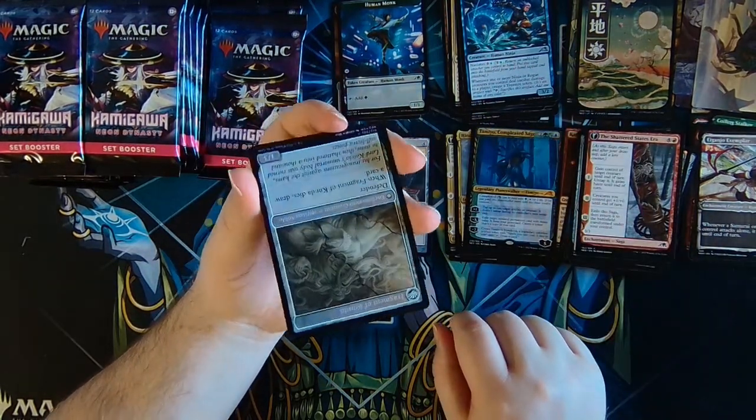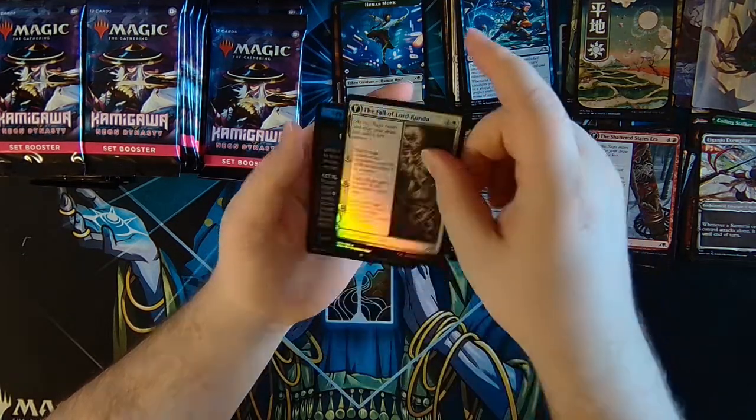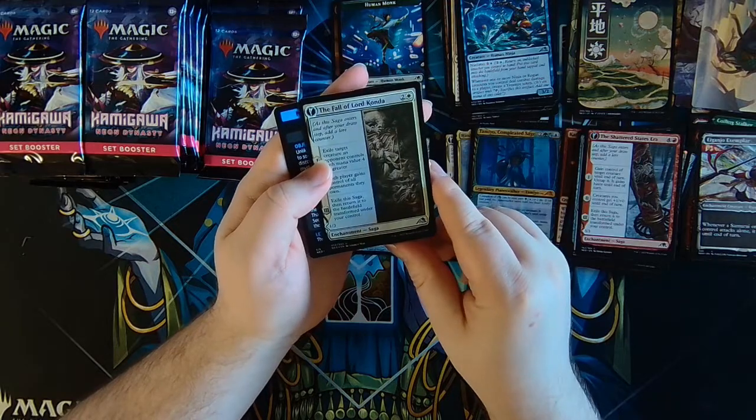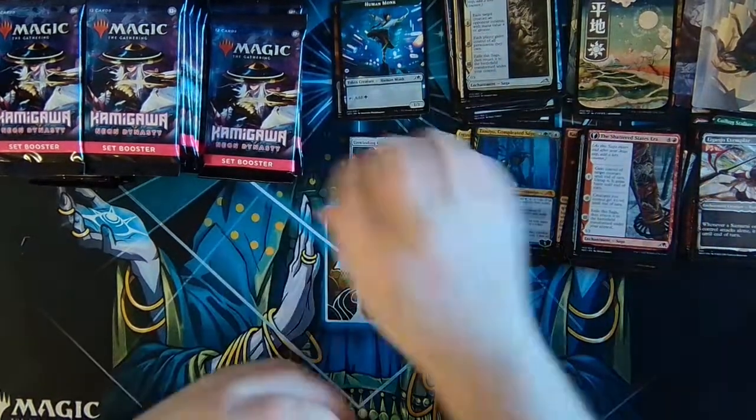Huh. I've got an upside down card. It's the Fall of Lord Konda. That's kind of funny. Game card.